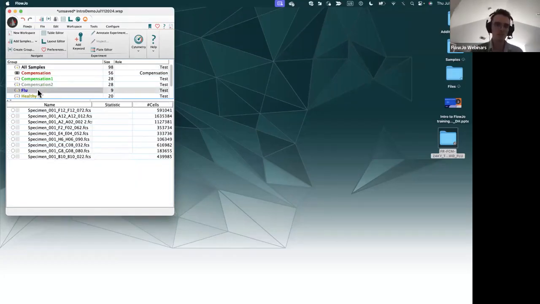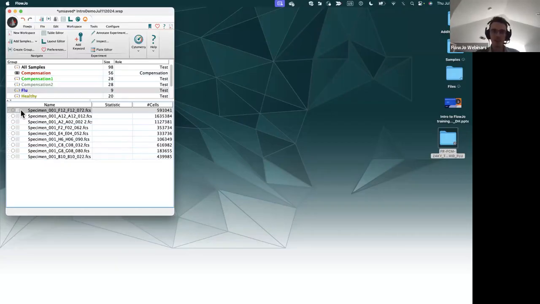Okay, so let's go ahead and now look at the bottom section, the samples themselves, and let's do some analysis. The samples we can see here, it gives their name, it gives the number of cells in these samples. These files are kind of big. I'd say they're on the large size. 500,000 cells is on the larger side. Some people have as few as 10,000 cells in a sample, others multiple million.